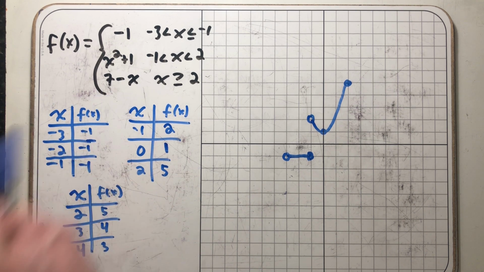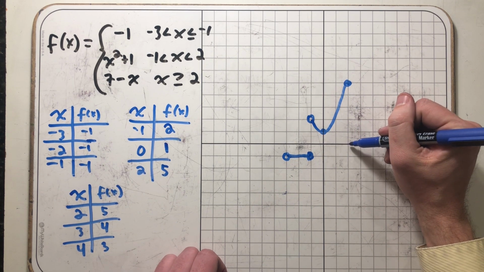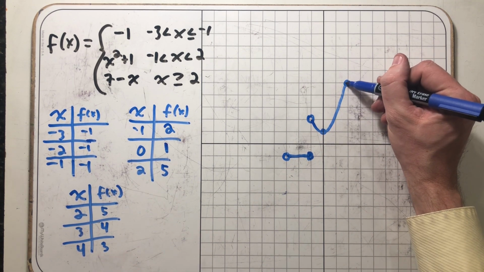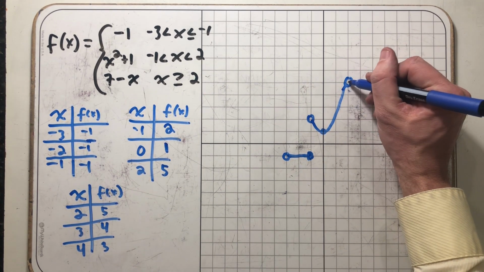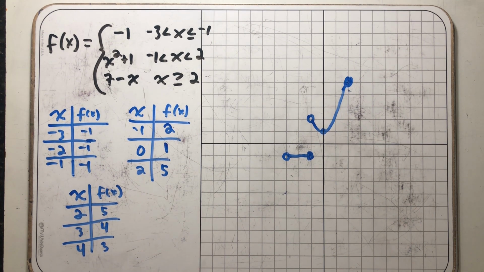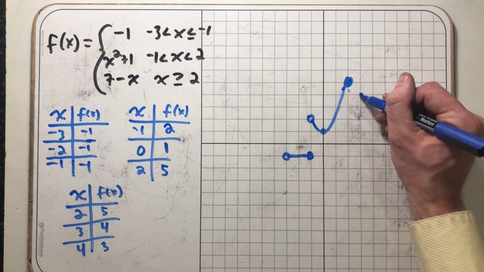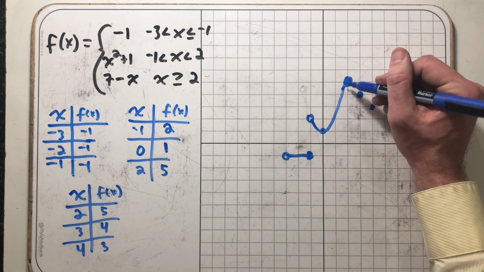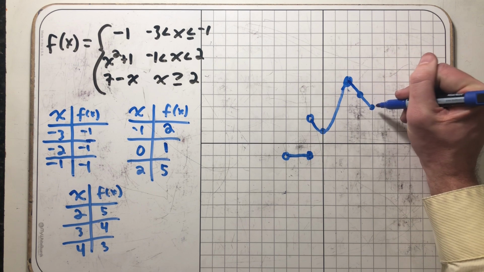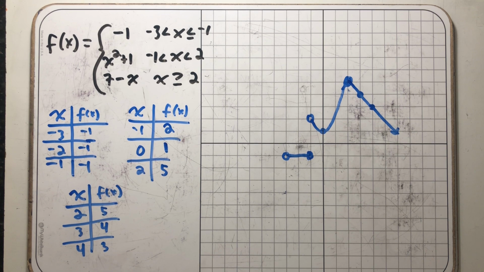And I'm plugging these x values into 7 minus x. So I'm just subtracting those x values from 7. So now I have some points to plot. Hey, I landed right there. And so, well, now I realize that was supposed to be an open circle to begin with, but I got lucky because this next part fills in the circle. 2, 5 is on the graph. And that piece continues on because those are for all the x's greater than or equal to 2.